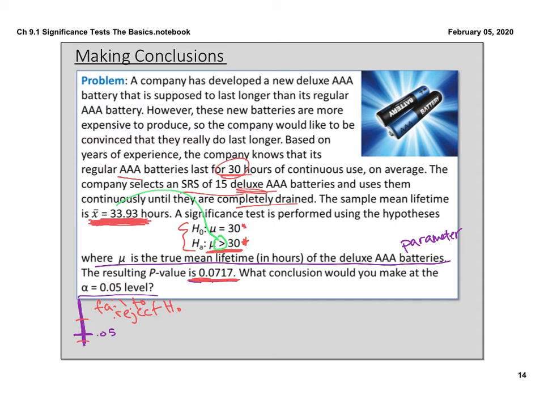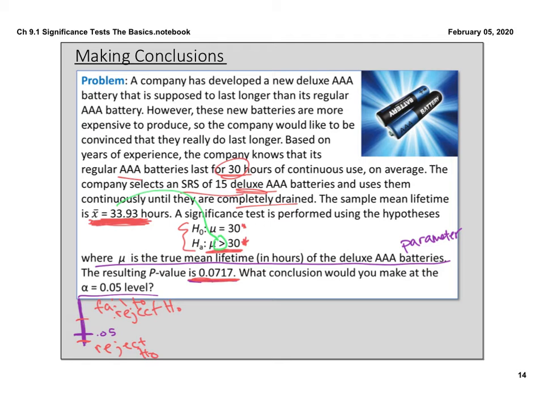If I fall below, that's where it's like danger, danger, too cold to go outside. If I fall below, this is where we're saying this is statistically significant. This is meaningful to us. We are going to reject our null here. If I fall below that alpha level, that's where red flags are raised. I'm going to reject the null because I have a significant enough value. It's so unlikely for this to happen if I'm falling below my alpha level that I don't think my null hypothesis is actually true. I'm going to reject the null because I don't think it's actually true.